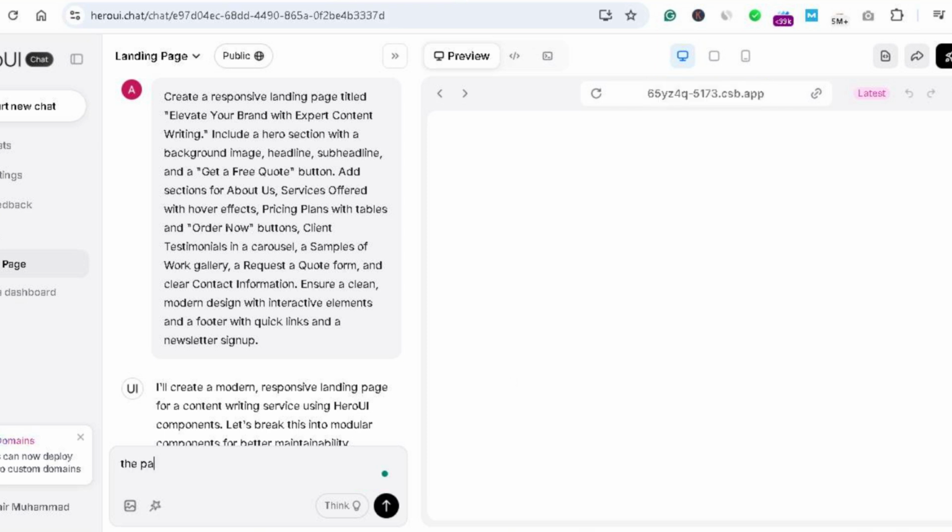This type of problem you can face on any software, on any AI software. So let's tell the software that the web page is not displayed, the preview screen is blank, and please resolve this issue. So let's see whether it can resolve this issue, or it cannot be fixed. If it cannot be fixed, then of course the rating of this app will not be good, but I'm hopeful that it will fix this issue.